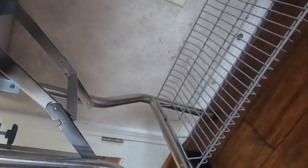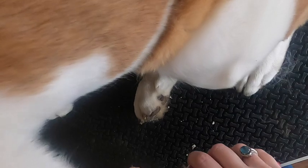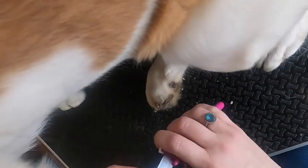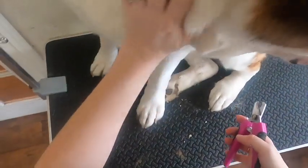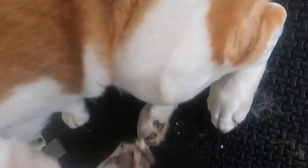Make sure no screws are coming out of my table. Okay, it's just dog food. Okay, let's keep going. Keep trucking. Oh, sorry if you guys cannot see what I'm doing here. Okay, good girl. Let's keep going.